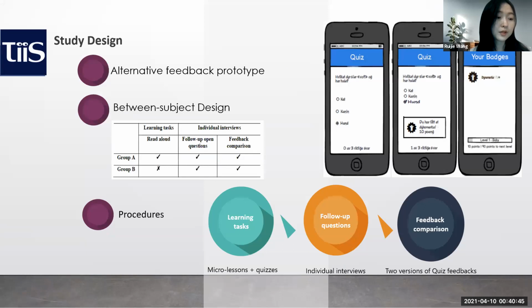In the meantime, we also compared 2 features of the software that may be important to dyslexic learners. Some users were allowed to have the learning content read aloud by clicking on a button on the learning interface, but the others could not do that. In the quiz, users received feedback in the software showing whether an answer is correct or not. In the interviews, we showed participants an alternative version of feedback with prototypes with levels and badges showing their task performance, as shown in this picture.